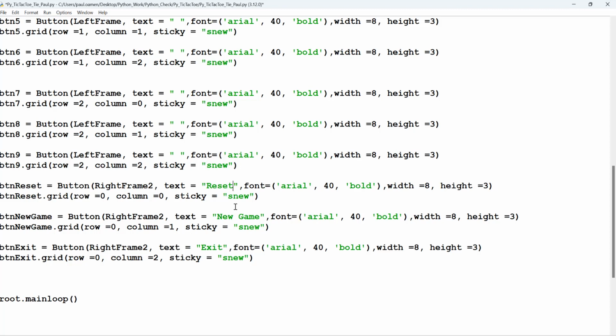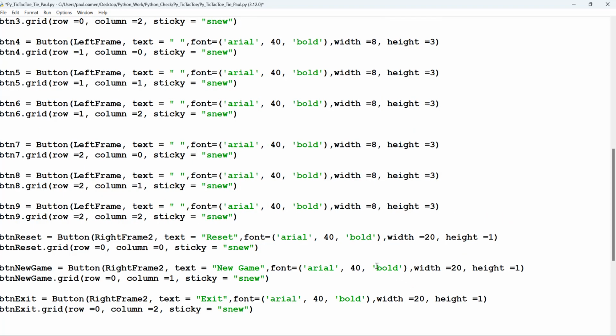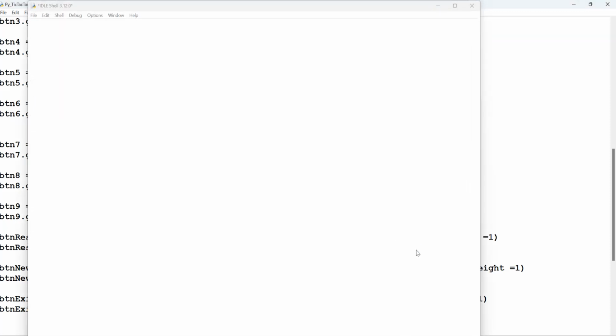Right, what about the button width? I don't want it to be too small like this. So I'm going to change this to, let's say, about 20. We just take it from there. If we don't like it, we change it. Around 20 as well here, and another 20 here. Right. What about the height? That's too large. We can make that 1, 1, 1. Alright, I'm going to assume my buttons are ready for now. I can always change it. Run. Let's see how that's going to look.